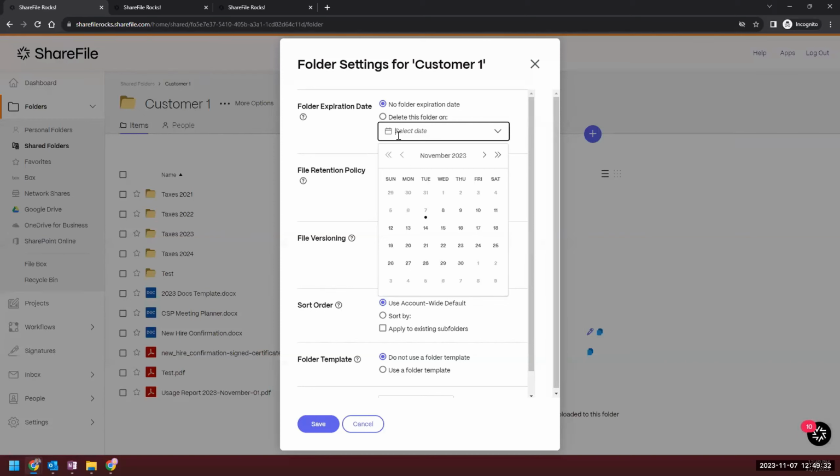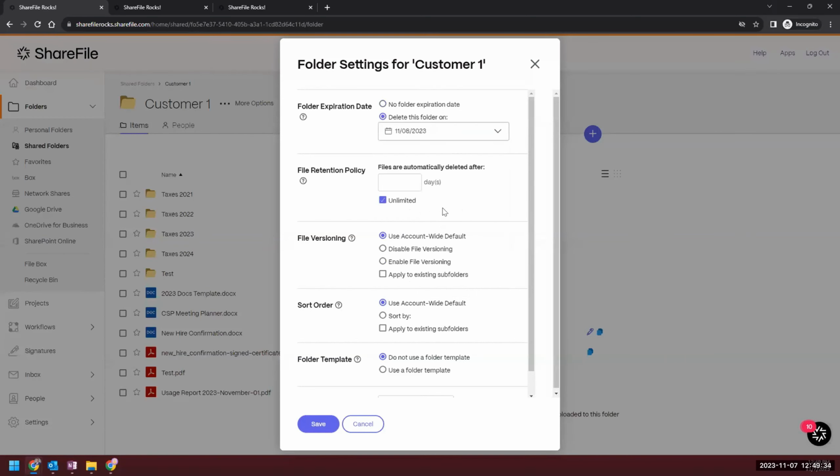If you set it so that, hey, on the 8th, say tomorrow, I want this to expire, this is going to fully delete the folder all in all. Basically, any of the data that's in there, it will delete it. But you also do have a retention policy on the folder. Again, you do have a global retention, which is more administrative. We're not going to get too much into that today, but you do also have individual folder retention. By default, it's unlimited, meaning it will never automatically delete. And also, of course, the expiration will never go away.